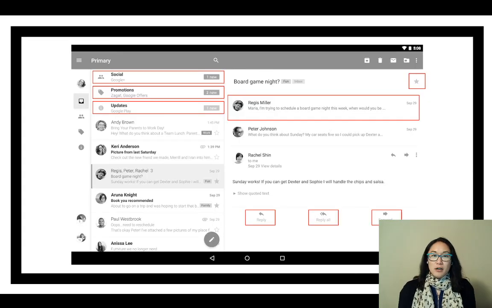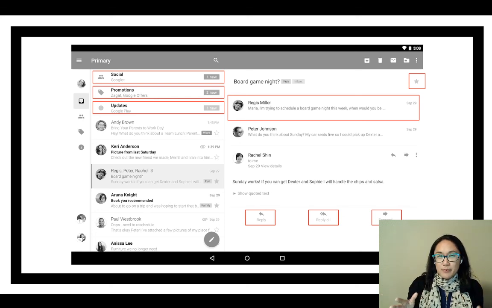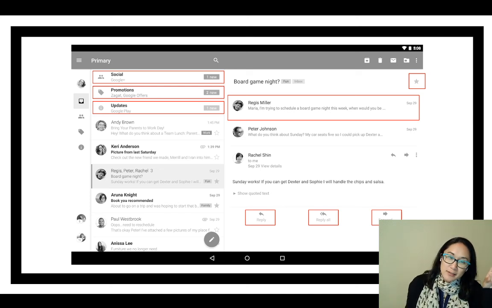Here is an example of the Gmail app for Android. You can see that it's Android because of the persistent back button, home button, and the window view. Here I've turned it black and white, and I've used these red boxes to illustrate the tap targets, or the tappable areas, to surface more content. If we look at the top left box, that's a bounding box for social. It has the little icon for people and then the word social. It says Google and then one new.